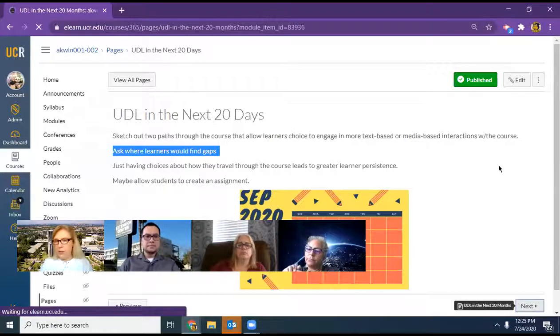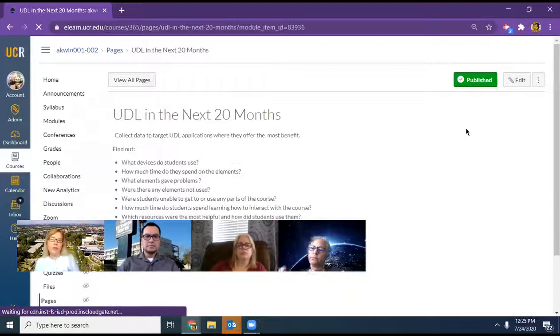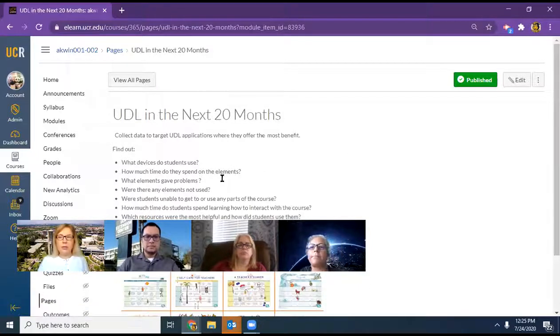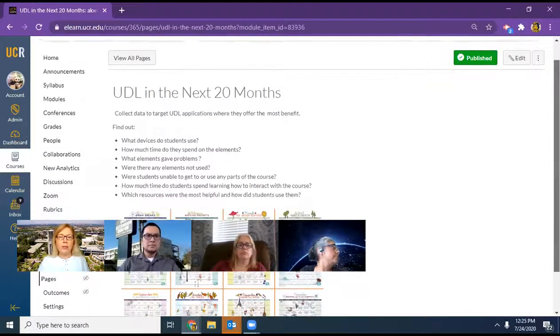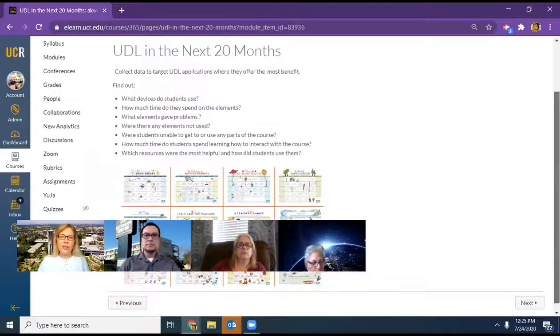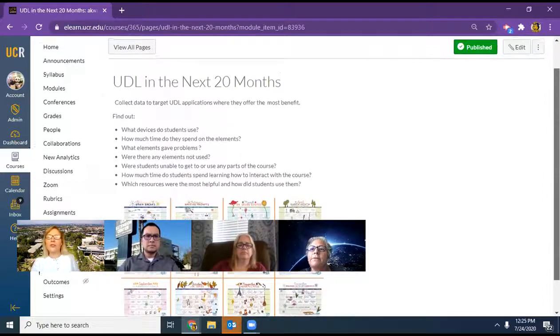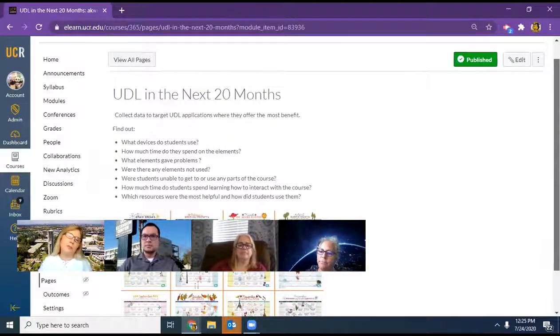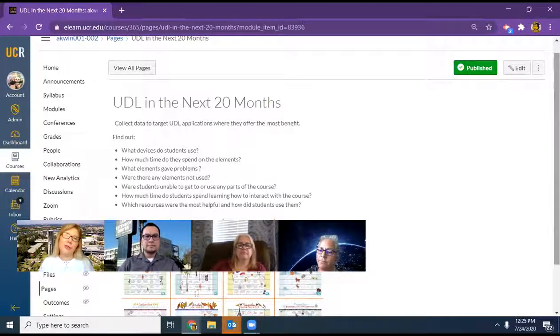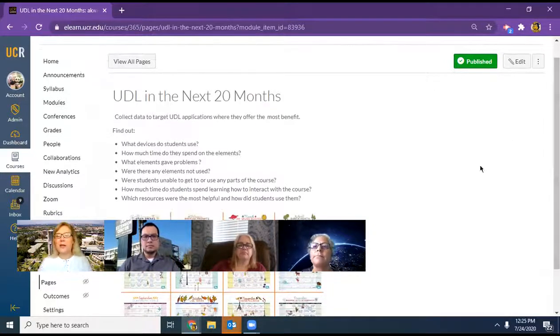And then the last one in this whole framework of what you can do says universal design for learning in the next 20 months. This is a Dr. Seuss calendar. I just found out today that Dr. Seuss used to work on the Bugs Bunny movies. Isn't that interesting? He was actually an animator when he first started, more than a writer. I know he's so famous now, all the librarians celebrate him, but yeah, he was an animator.